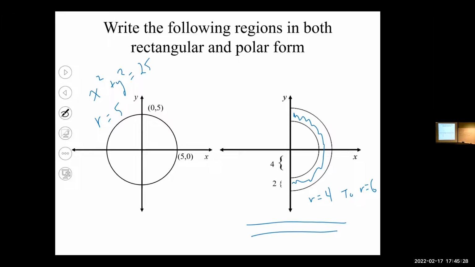So if we wanted the area between these, well, we're not quite to polar integrals yet, so I don't want to go too far down that road. But these would be the limits of our polar integral. So think of them as limits of integration, right? To get area, we could do either or for this circle, but when you have this washer, it's much easier to do in polar because the equations for it are so simple.